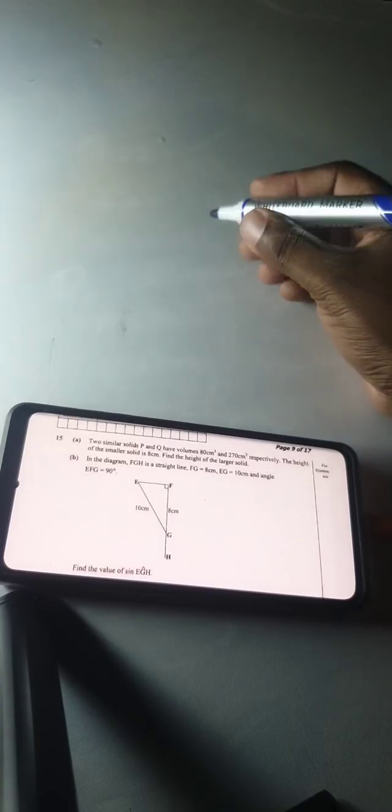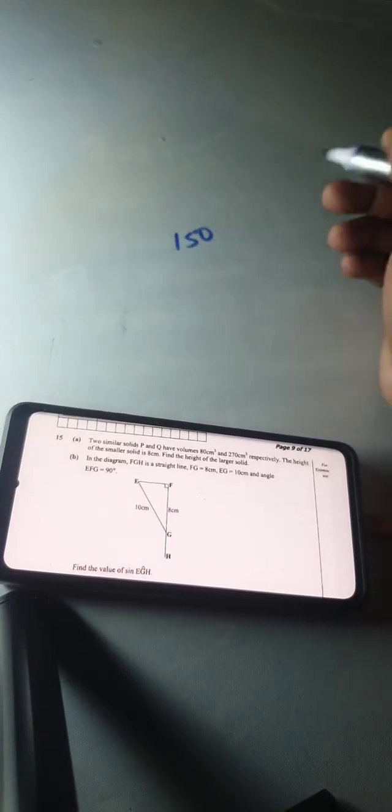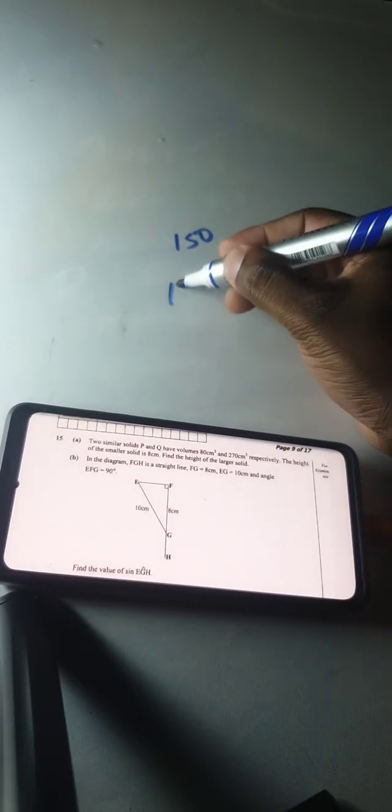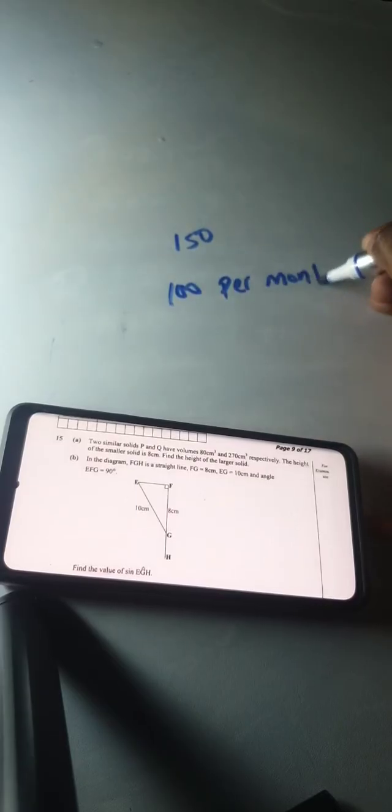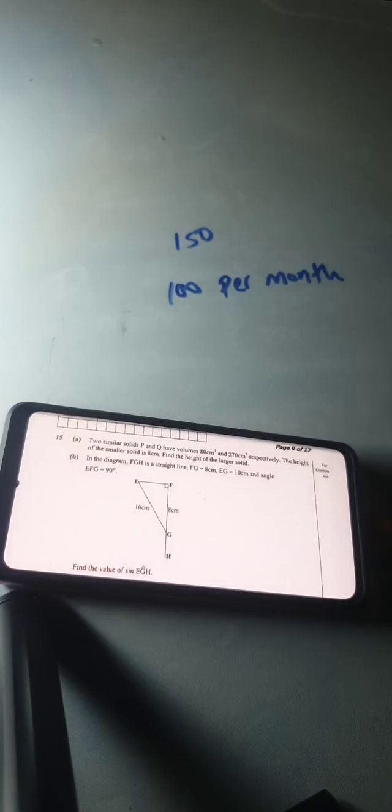If you're interested, remember I've said that I charge 150 per month, right? But since I'm on the live, I can allow you to pay 100 kwacha monthly, provided you join while I'm still on the live. Somebody pays 100 kwacha per month when others are paying 150. Why? Because you joined under promotion. Do I do this every time? It depends.